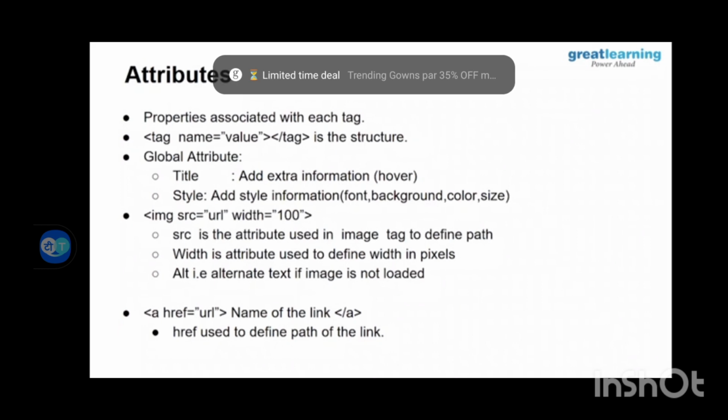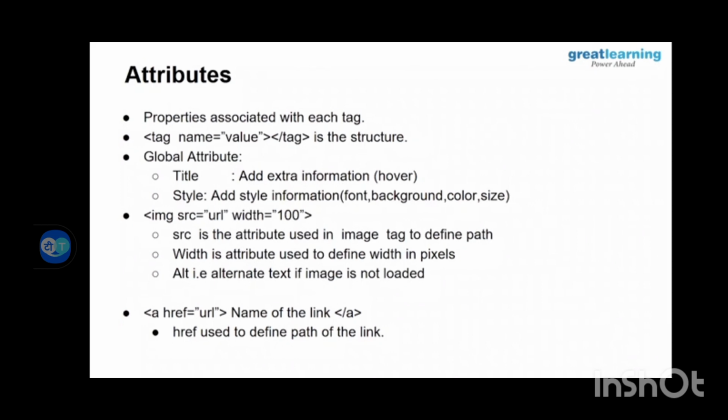Now if some of the things are not covered in this tutorial, you can always refer to MDN, that is Mozilla Developer Network, wherein you will get all the attributes along with the elements. There are almost 100 elements, but we have covered only a few of them in this tutorial. You can always refer to that as the source wherein you can study from, and it is known as MDN, Mozilla Developer Network. You can check all the elements along with their attributes as well.